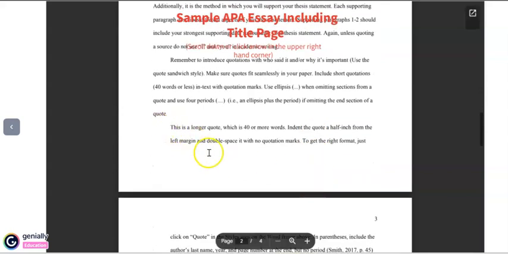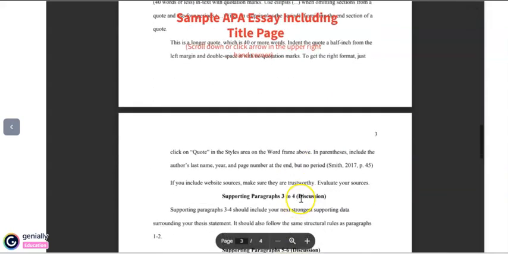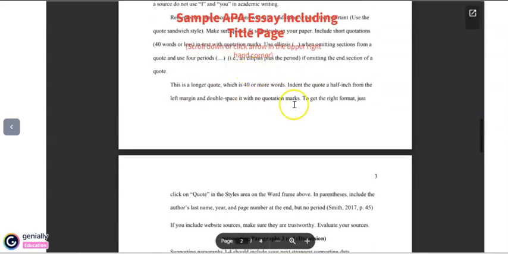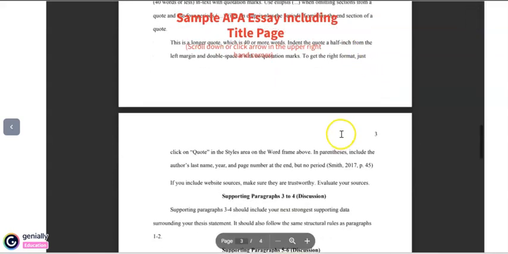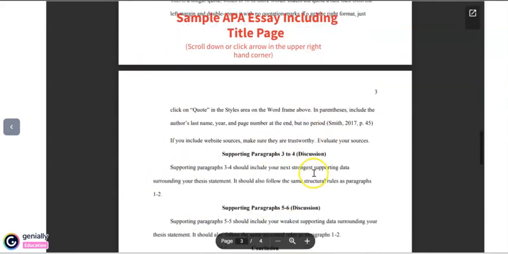Now, this right here is a long quote, and they're just showing you how to post a long quote. Very few of your papers in this part of your education should require long quotes. So I really wouldn't worry about it. But the rule is if your quote is 40 words or more, then it needs to be set up this way, also called a block quote. And that means that you indent it another ½ inch on both sides, and that it is still double spaced, but as you can see, it's separate from the regular text.